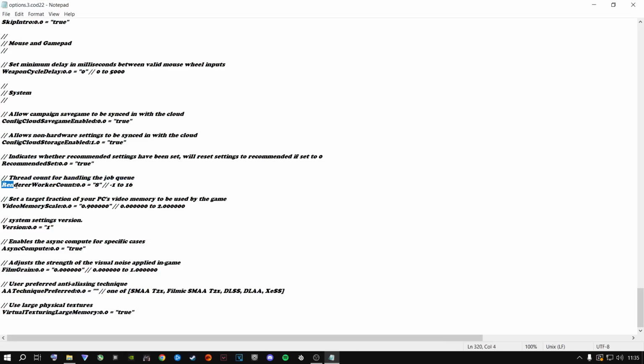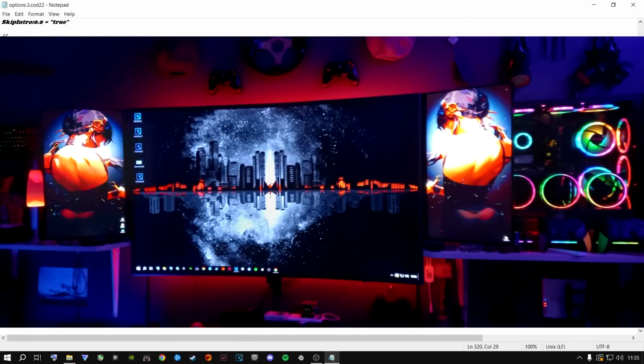Alright, now as you can see it says render worker count. Over here I have 8, as you can see, I have 8 inside here. I have an 8-core, 8-thread CPU. This is my machine. It's a 9700K, RTX 2060 OCE, and 16 gigs of HyperX Fury Samsung B-Die RAM that's been overclocked with XMP and shortened timings.